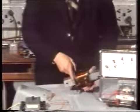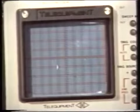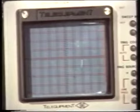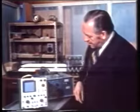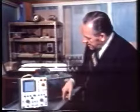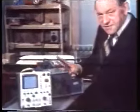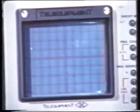But there's more magic in an electromagnet if, instead of feeding it from a battery, we feed it from alternating current. Look at this oscilloscope. You see a spot rising and falling. That spot is really measuring the amount of current that flows in a wire. When it's above the middle line, the current flows one way, and when it's below, it flows another. Now, I've slowed this down to show you what is really happening, but in your house, you have an electricity supply which goes much faster up and down, even than that.